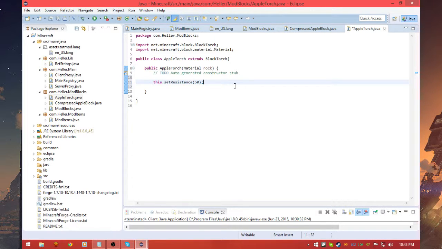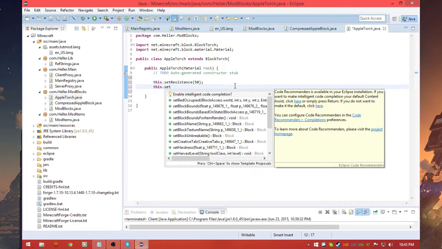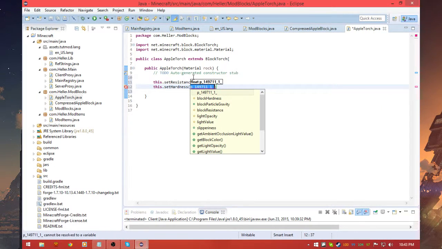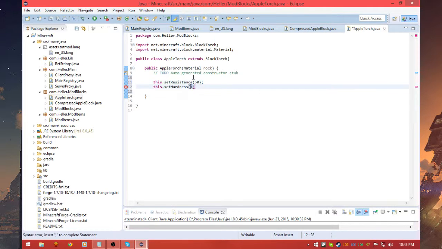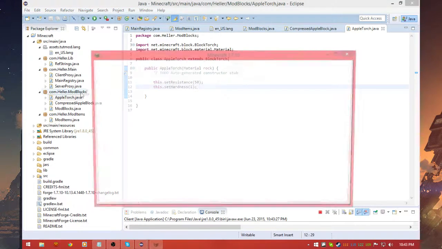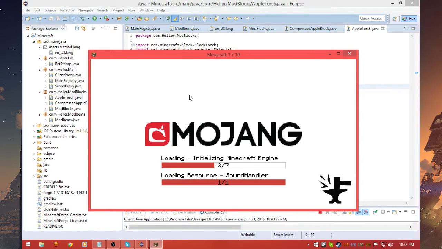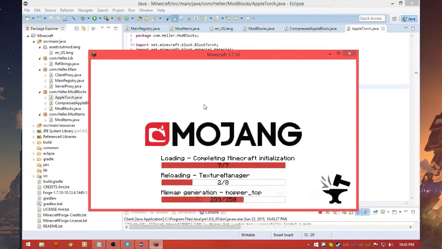And yeah, this dot set hardness, and let's put that at 1 so it's not instantly breakable, about the same as a normal torch. So if we start this up again, we should have our torch, and I won't bother naming it just because of time, but you should be able to easily figure that out.